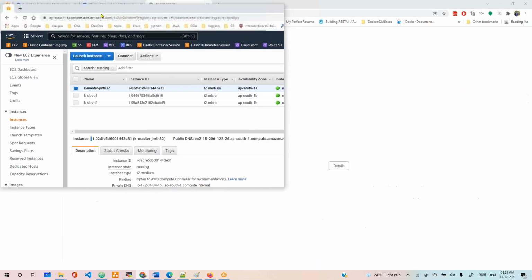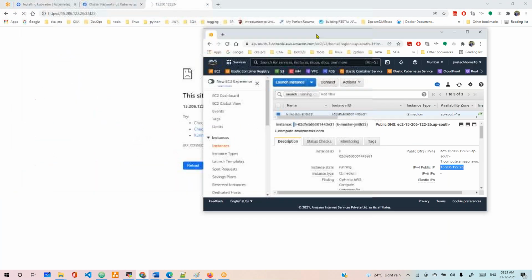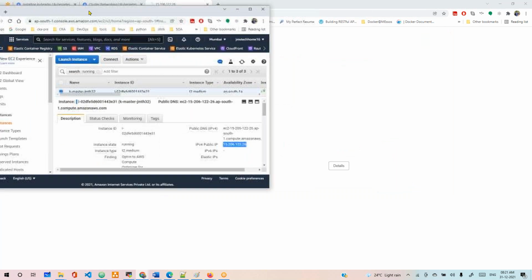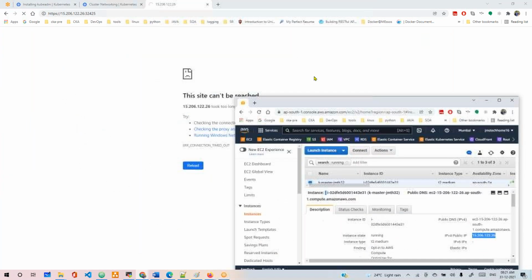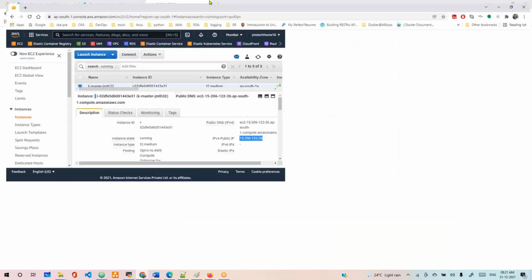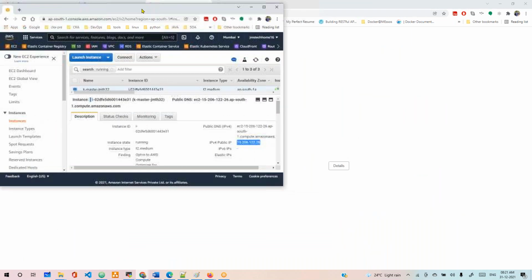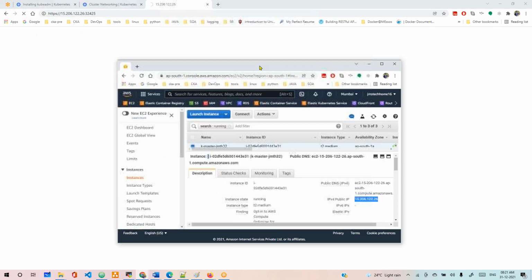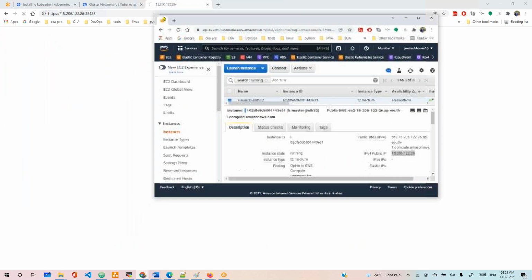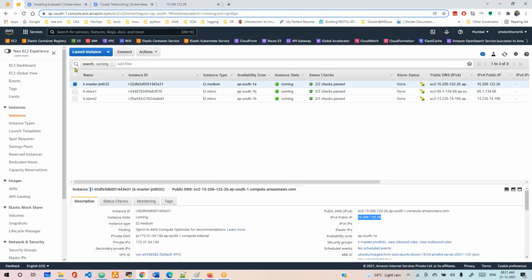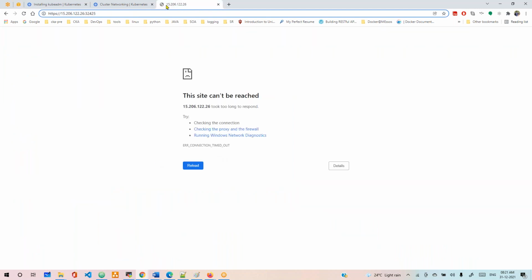Here you go. Why did this come out now? It's not attaching again. Okay, I attached it again. Now it is not reloading.